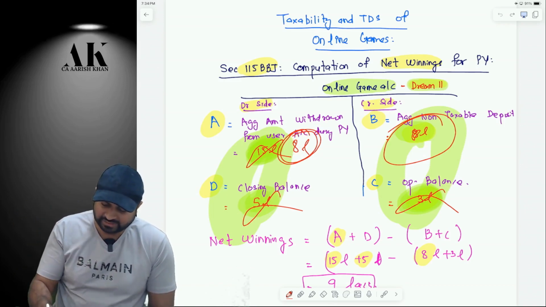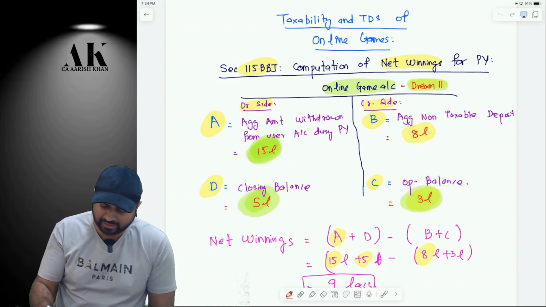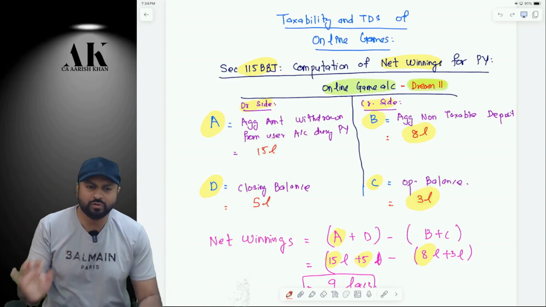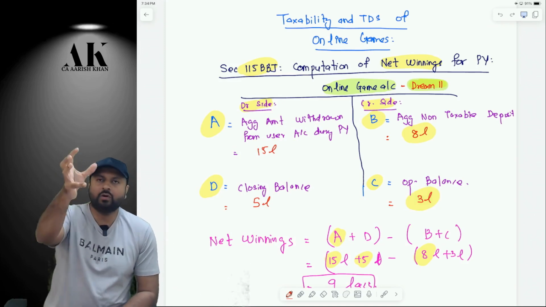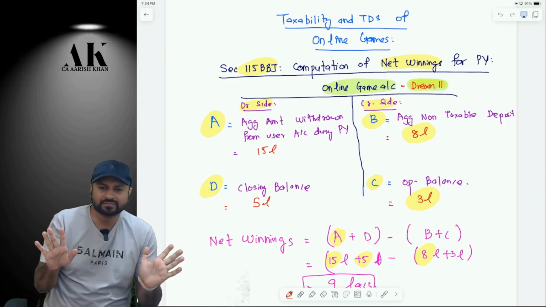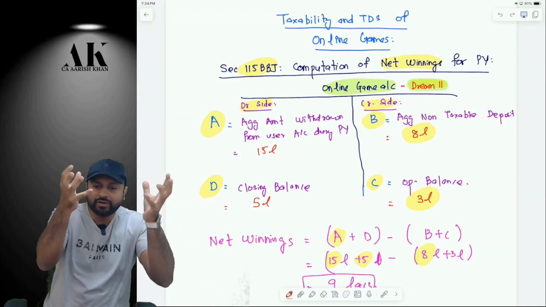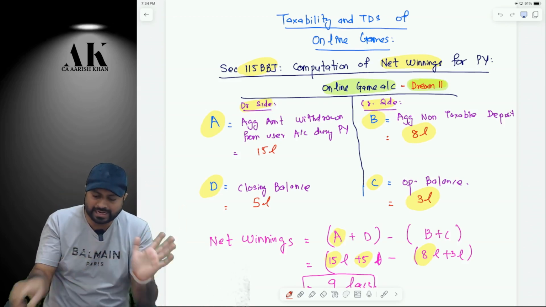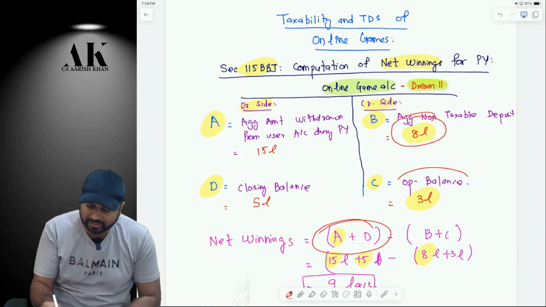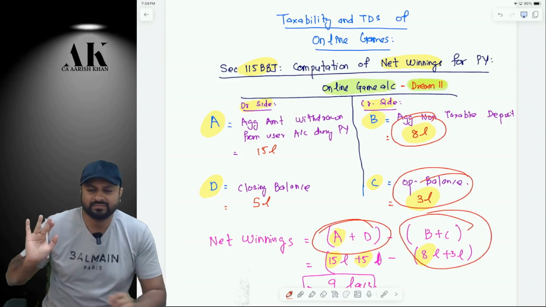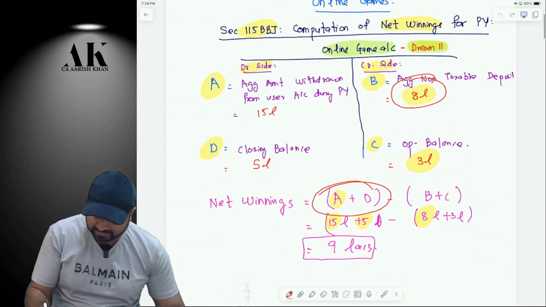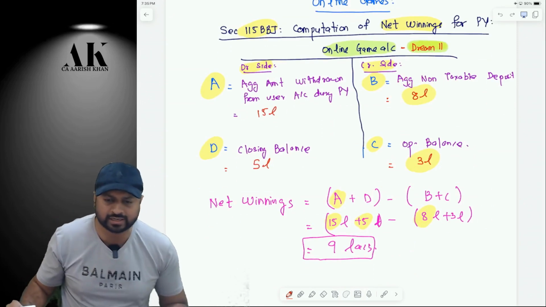Yes, sir. So this is how you are going to compute your net winning. Just keep one thing in your mind, listen, just keep this much in your mind, all your formula will work. Whatever you withdraw and whatever is your closing balance, that will be your additions, correct? And whatever you deposit and whatever is your opening balance, that will be your deletions, correct? That much deduction you are going to get. A net winning of 9 lakh rupees. This is how you are going to compute the net winning at the end of the year.